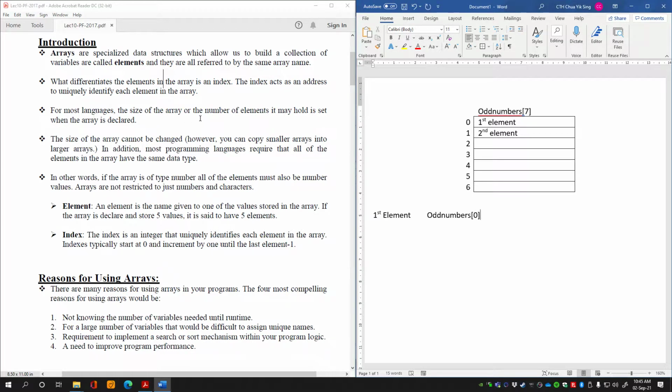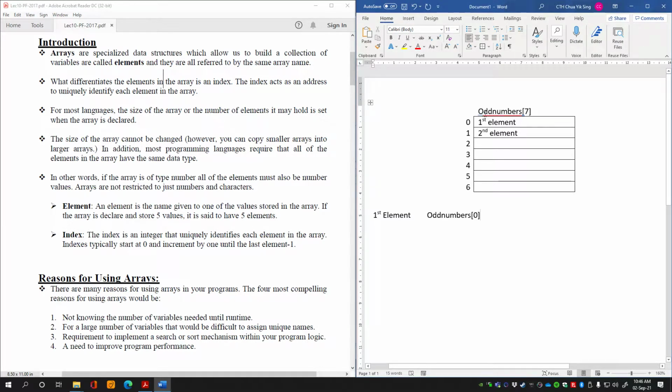Then the size of elements it may hold is set when the array is declared. So when we are trying to create this memory space for storing all these elements, we have to think of the number that we need.